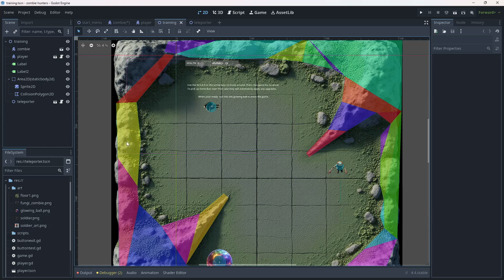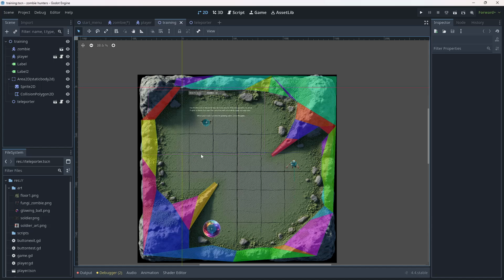Moving on. So I was talking about the polygons. That's this polygon 2D collision, and basically that lets you click in a spot, click up here, draw another node, click over here, draw another node, and you do that all the way around. If I zoom out, you can see that you come around the outside. You do a lot more basic on the outside because you're not really making the hard border for your players. You're doing just basically an outside perimeter to close that in and make it a big polygon shape.